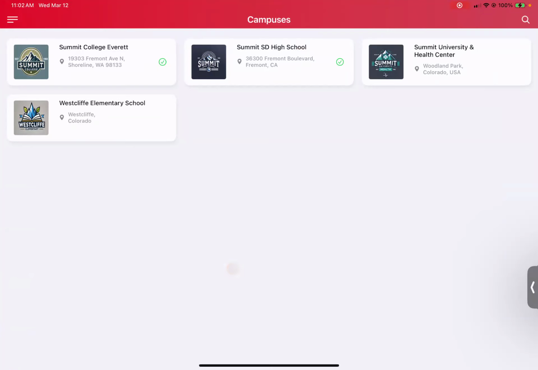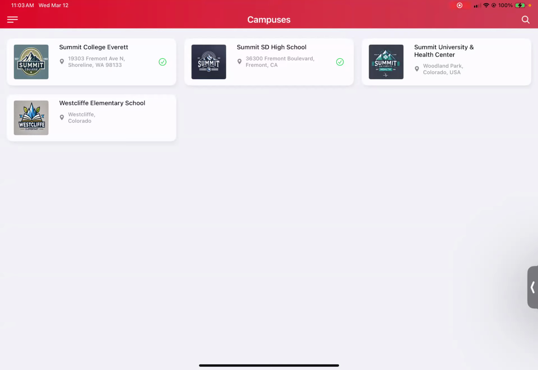As I am walking you through this today, the first thing we're going to see in the platform is a list of all of the various locations that I have access to see. I've got 4 of them here. Maybe you're a school district and you've got 50 of them. Maybe you're a hospital, you've got a single campus. It doesn't really matter. We can host as many of them as you need. They can be located wherever, across the country or across town. It doesn't really make a difference. We can control access to each of these different sites, and different levels of access to each of these different sites. So if you've got different teams that support different locations, that kind of thing.